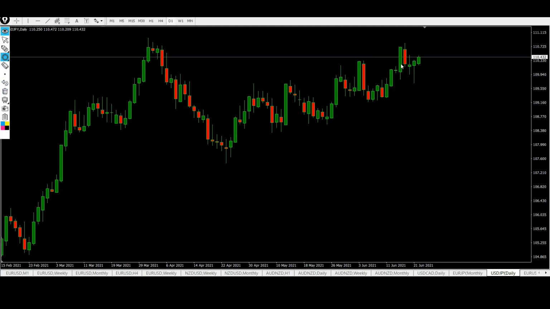And so on this final pivot right here, we measure the future short strength against the future long strength of this pivot right here. And still we found that there was more long strength than short strength. We will be looking for long trades. However, hypothetically, let's say price came down right here and came back up and made another pivot. Now, if we measure the future short strength of this new pivot right here, and for the first time in weeks, if this pivot's future short strength is stronger than the future long strength of this pivot right here, well then that'll change the market bias, which was once long, into short.